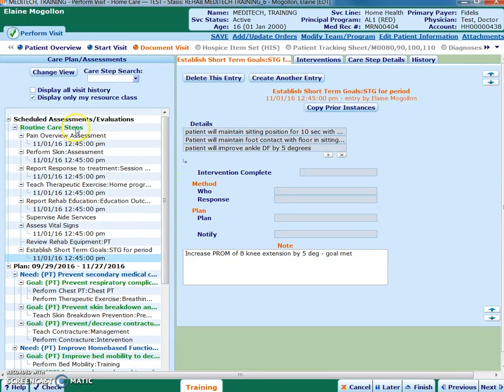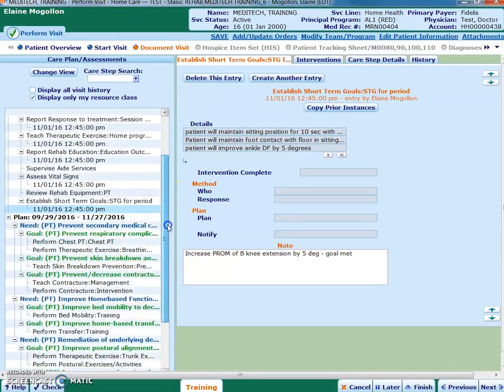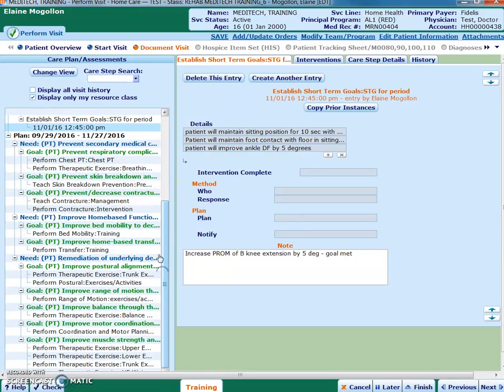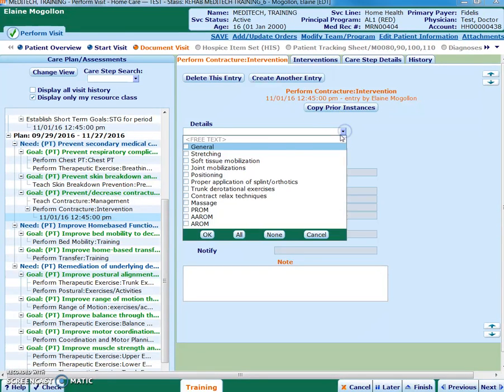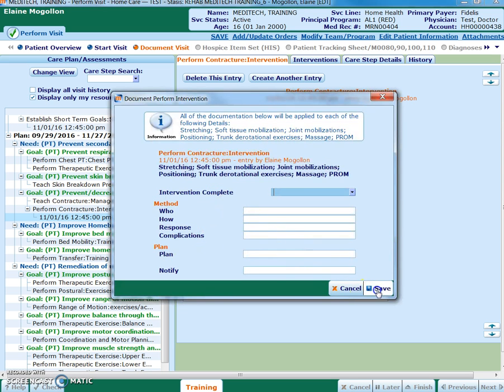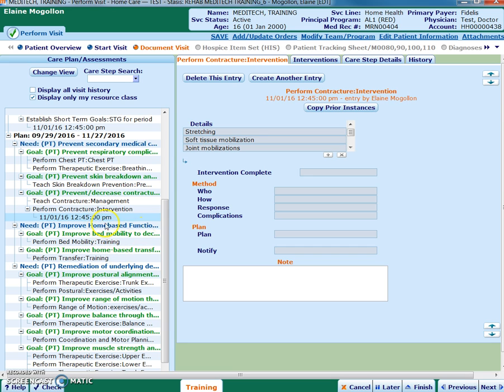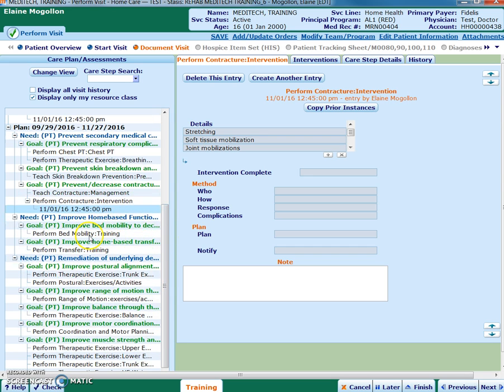Once you finish all the care steps in the routine, this is sort of the overview of what happened during your session. Now you need to document what you performed, the interventions that you performed. So here, if I worked on contracture management, I can click in the details and I could just check off all of the things that I worked with on that patient today. You don't have to type everything out. You don't need to write a narrative note about all of this because you have your outcome statement up above in the third care step. So this is just the details of exactly what you worked on with that patient during that session.